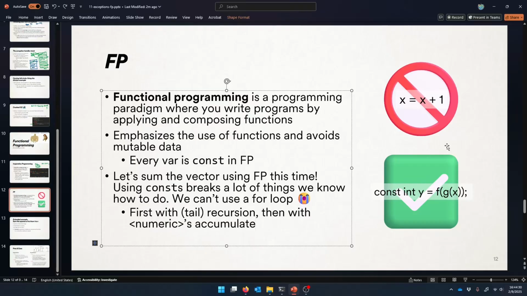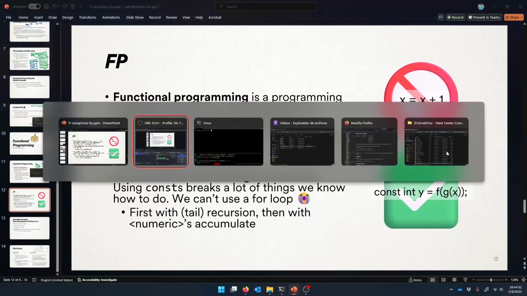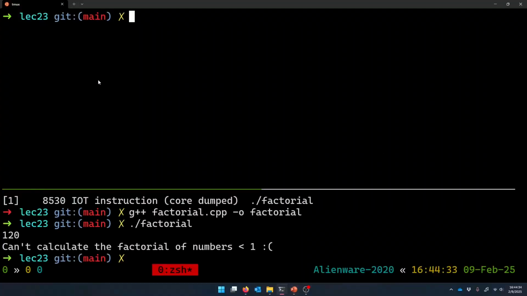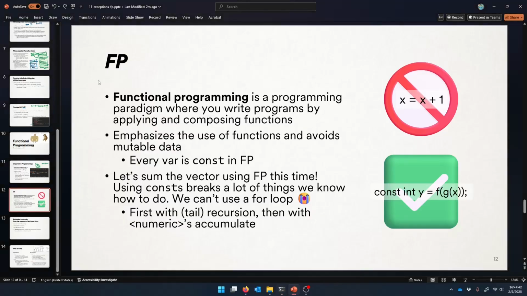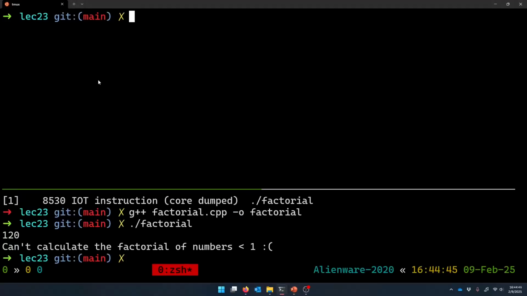So yeah, we have to do it recursively. Recursion is a key in functional programming, and they try to make it easier. C++ is not really a language meant for functional programming, but several languages exist in the world that are meant for functional programming, and so they make it very easy to do recursion, easier than C++. But yeah, let me show this to you in C++.